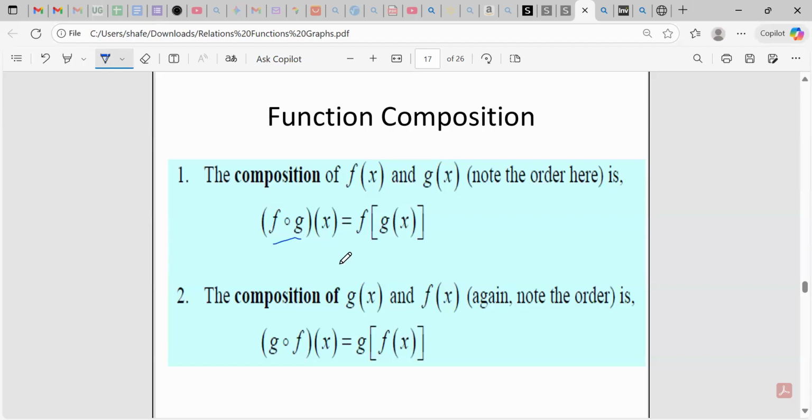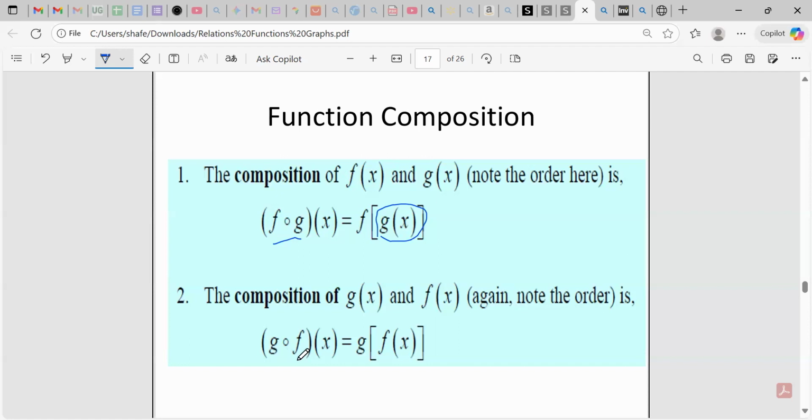In other words, what they're saying is that if you take an input and you perform g on it first, gx, and you take the output of gx and put it into fx, what will you get? That's basically what they're saying here, right? It's a composite of f and g. Composite of f and g meaning the fact that g is on the inside means g is done first. That function is done first, and the output of the inner function, you put into the outer function.